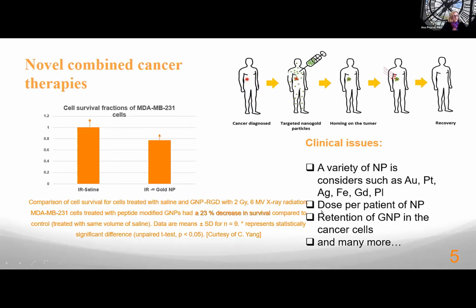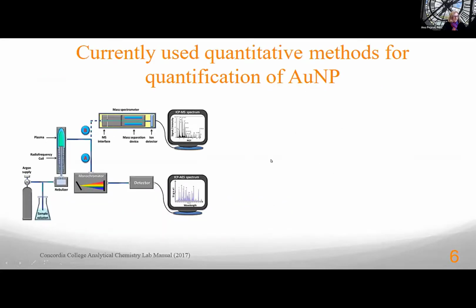So what I'm trying to say today is, we know the survival curves, we know what the end biological point or outcome is, which is the full recovery. What we really do not know is how much we need to inject to achieve a specific recovery or outcome. We also have limited knowledge on retention of nanoparticles in the body, and as Natasha hinted, a lot of them get distributed throughout the human body, and we don't really know how much they stay there and what the kinetics are. And there are a lot of other open questions in this field.